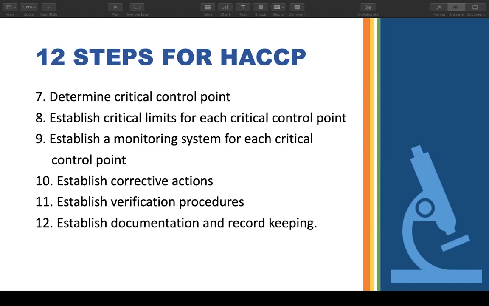So critical limits must be clearly defined and usually consist of things which are easy to measure. Some examples of measurement include temperatures, bacterial loads, cooking times, salt percentages, and bone lengths. So within each critical limit, there will be a target, which is an ideal figure at which the control measures should be operating. For example, if there is a CCP on temperature control of fresh fish, the ideal figure or optimum temperature the fish should be held at would be 0 degrees Celsius. This would be the target within the critical limits.